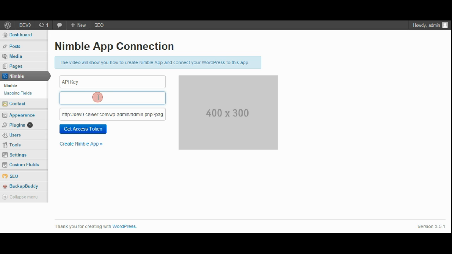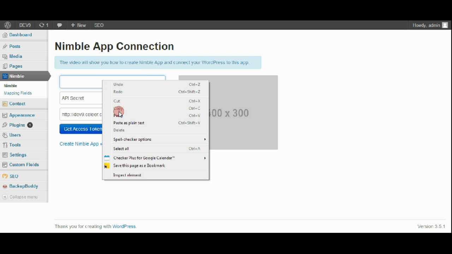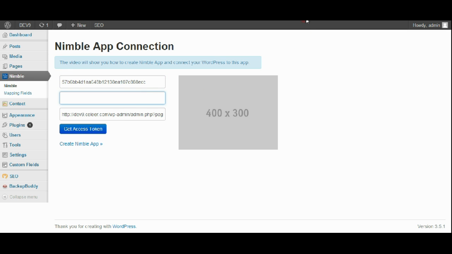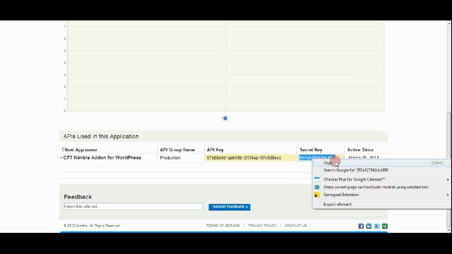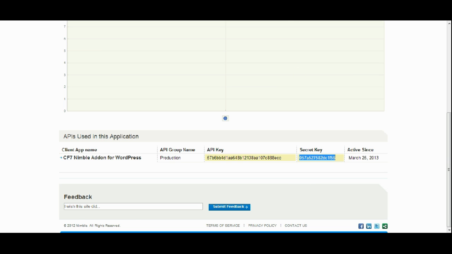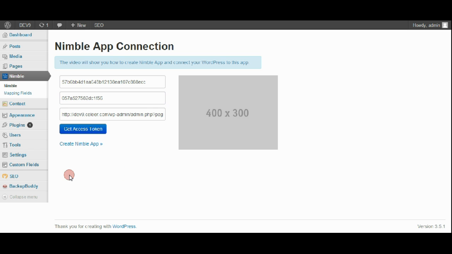As you can see, you have the API key field as well as the API secret field. So let's go ahead and copy the API key first. We're going to copy that. And let's copy our secret key. There you go.